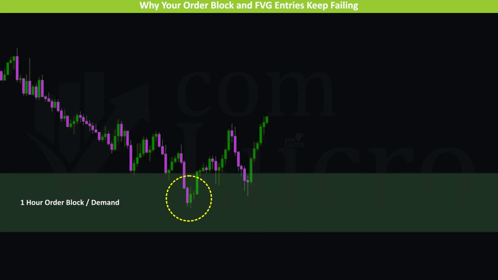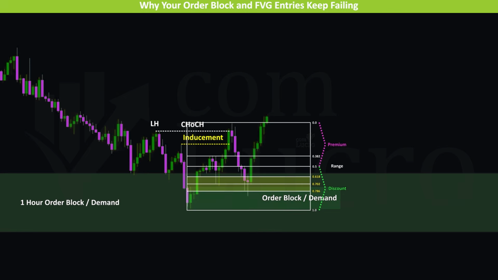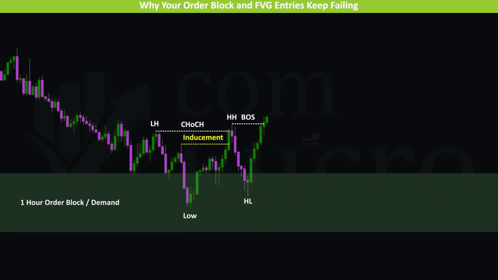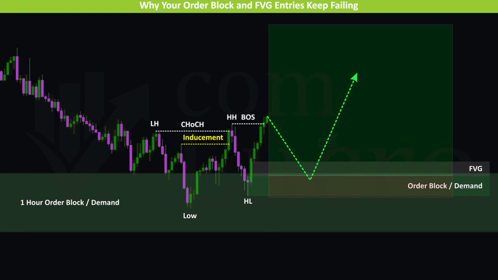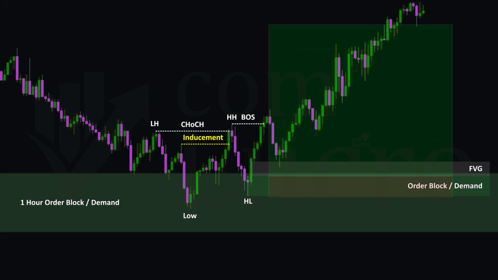In today's video, we break down the relationship between order blocks and fair value gaps and connect them to the broader liquidity framework in smart money trading. Instead of treating them as isolated entry tools, we approach them as structured execution models based on market structure and liquidity behavior. You will learn when price is more likely to respect an order block, when a fair value gap carries higher probability, and why inducement often forms before the true move.